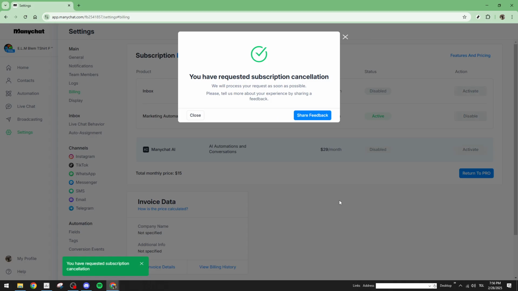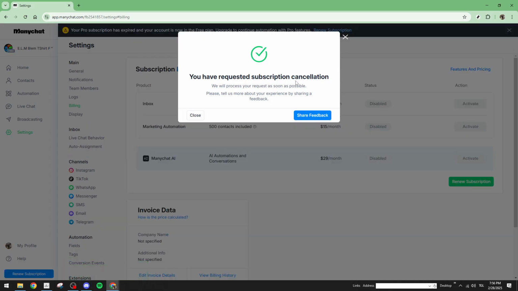But before you go, there are a few important points to keep in mind. While you've cancelled the subscription, remember that you can only delete your actual Manychat account once any active subscriptions have been cancelled. This means if you're looking to fully close out of Manychat, your next step is account deletion.